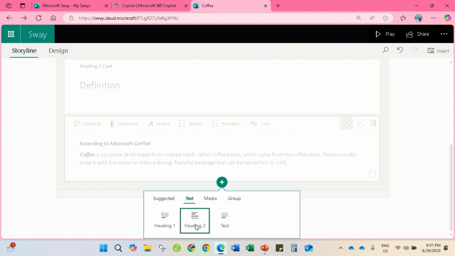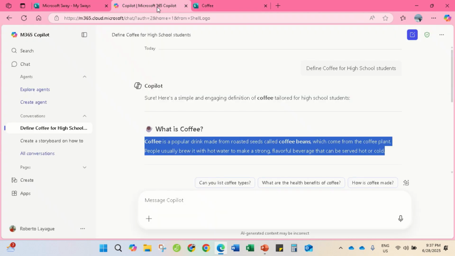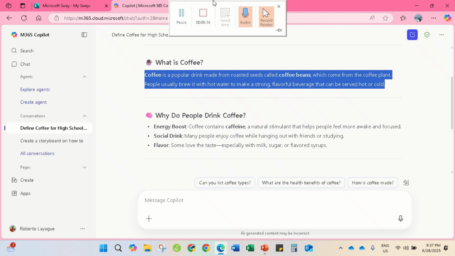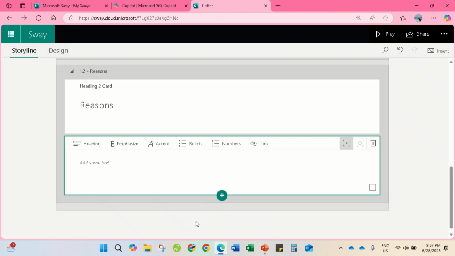or like heading 2. So I think I would like to put now, let me just get it from my Copilot for the topic. It could be reason. When we look at now reason, okay, and then I'll put now another text.